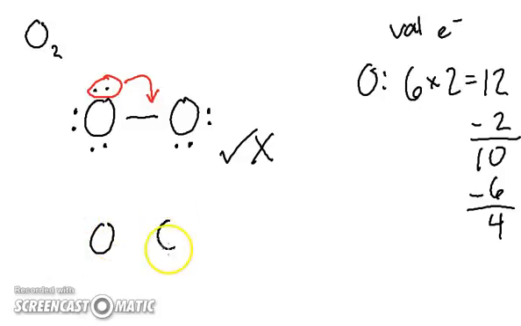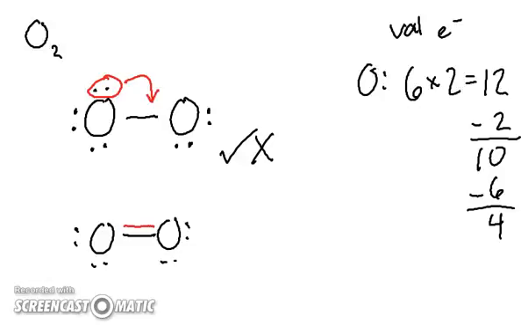When I redraw this, it's going to look a bit more like this. So this accounts for the lone pairs that remain on each atom. Each atom has 2 lone pairs on it. And because I used that other lone pair, the one that's circled in red, to make another shared pair between the oxygens, I'm going to draw that as another covalent bond. So that double line there represents our double bond, each line being a shared pair. So now there are a total of 4 electrons shared between the 2 oxygen atoms.